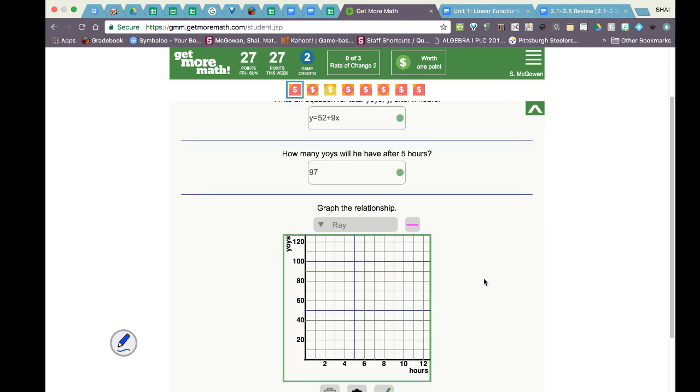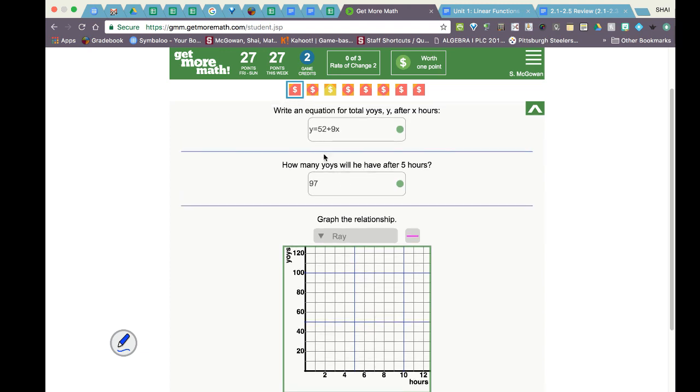You always need to start with your starting point. So starting point is 52. So starting point goes on your y-axis. So 52 is about right. Here's 50 here. So we'll put it like right here. So when you click on this, it's going to give you this over here. You can use your arrows to move your point up and down. And then when you think it's set, you hit the check.